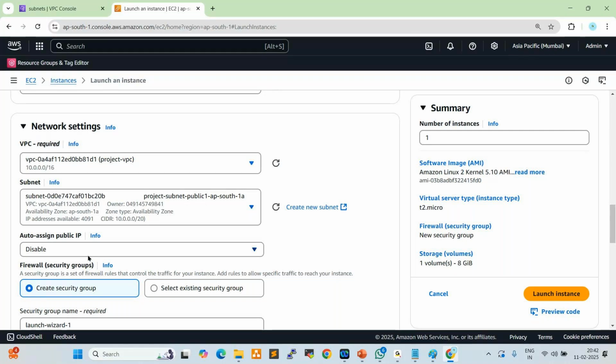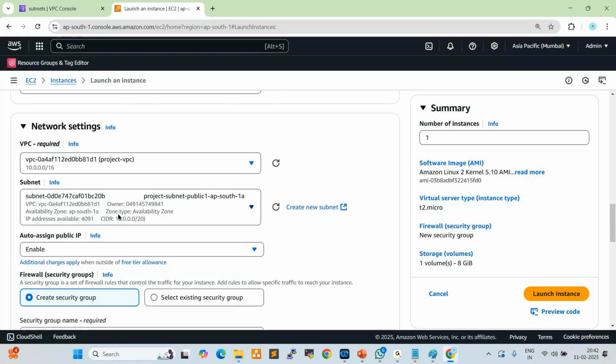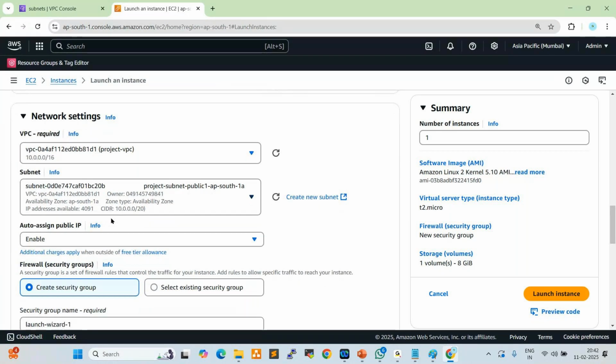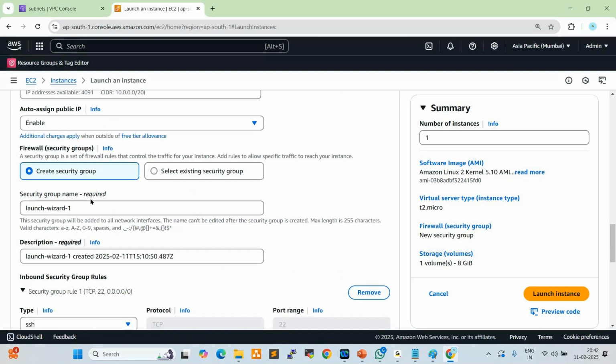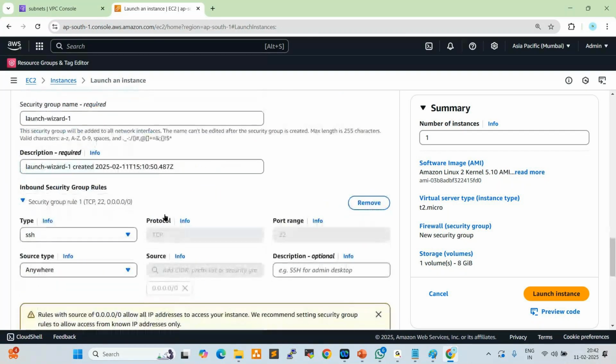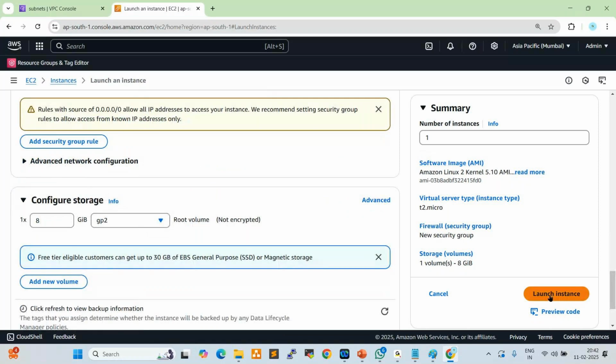When I select a custom network, auto assign public IP is disabled, so we need to enable this. If you disable it, it will not allow you to connect to your server. That is why we need to enable this. Everything else is the same. Now click on launch instance.